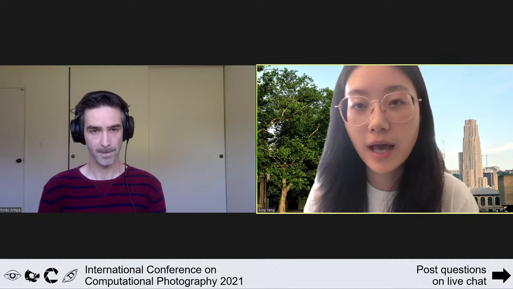Another question from Akshat Dave. It's a great talk. Is there any difference in the screen display quality using the optimized pixel pattern as compared to TOLED? Yes, that's also a good question. We propose two innovations in this work. One is to optimize the per pixel opening, and for these patterns, we can actually place the RGB pixels exactly the same way as a conventional display. So it would have the same quality as the TOLED.